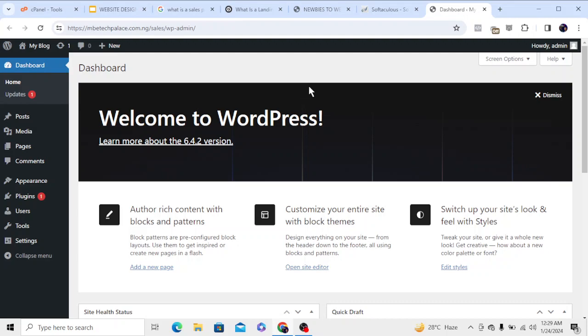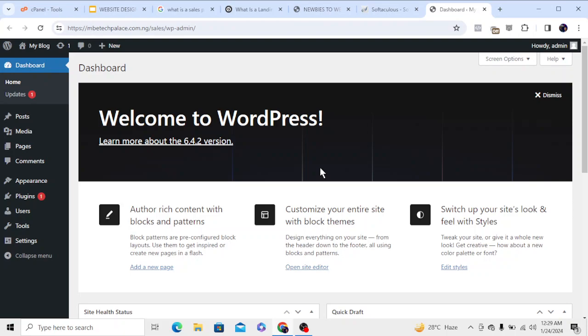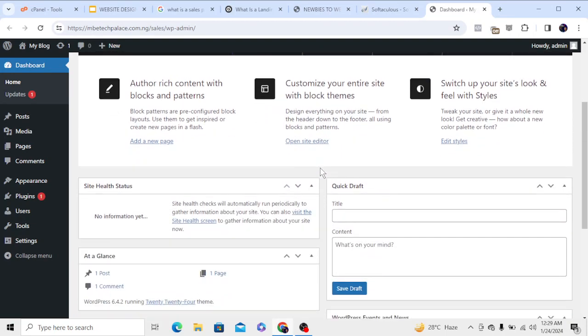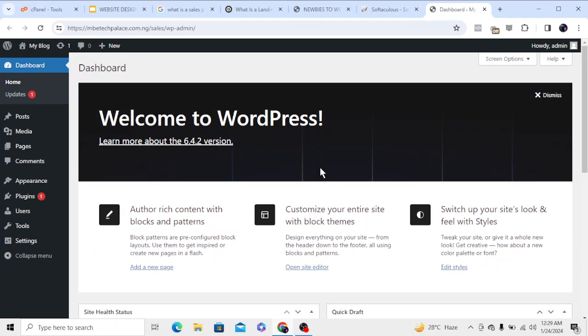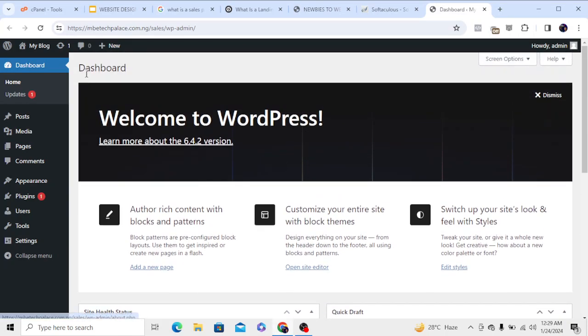So just keep on clicking on that link, keep on clicking on the second URL. Okay, so it's going to display something like this. There is every possibility that you might not encounter this while trying to build your own sales page. Once you arrive on this dashboard, this is your back end. This is the WordPress dashboard. This is for the admin only.